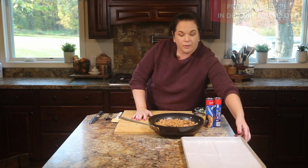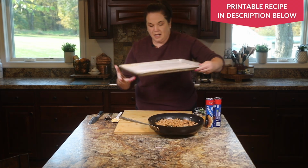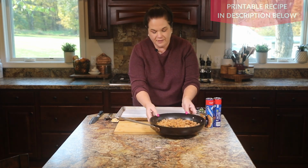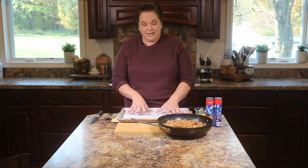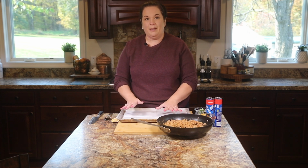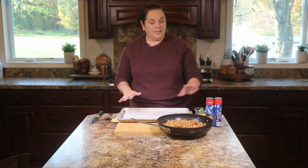So now we're going to start assembling our crescent ring. I'm going to bring in my rimmed baking sheet. Let me slide that off to the side here. Oh, it's hot. I have a piece of parchment paper on here. This will help it from sticking. If you don't have parchment paper, give it a good spray with some nonstick cooking spray.